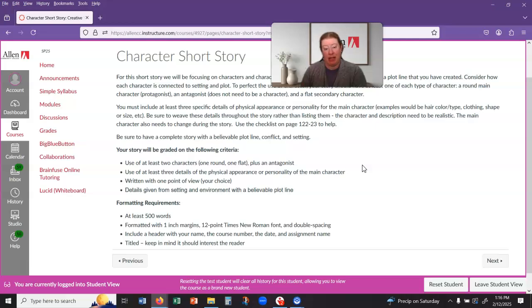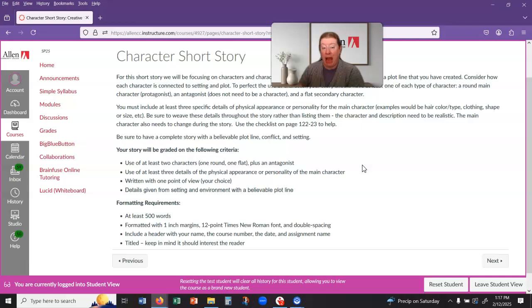And the details will be from a believable plot line. The plot of this story needs to be your own plot. So you're not taking, like the previous story we wrote, the plot that already existed. This one, you're creating your own plot. So it opens it up very much to be something that you create in your own world, that kind of thing. So just keep that in mind.